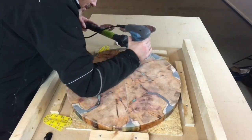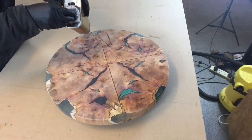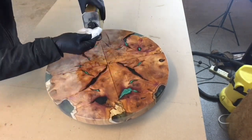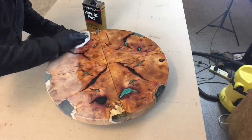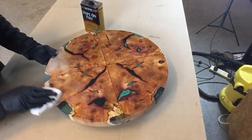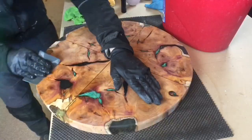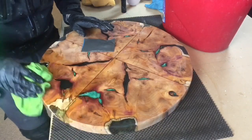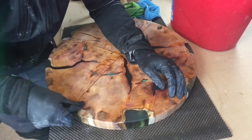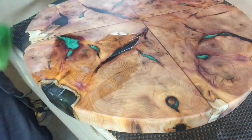So I took that from an 80 grit all the way through to a 240 grit this time, and then onto the poly, this wipe-on poly. First time I'd used it, and wow, it just popped up that grain so nice, I'll definitely be using that again. 2000 grit wet and dry, just with a bit of water onto the actual epoxy surface, just to buff that up, and get all the imperfections and scorings out of the casting.